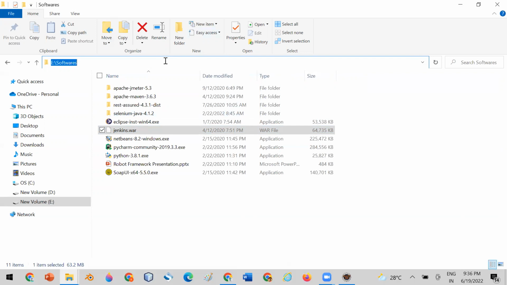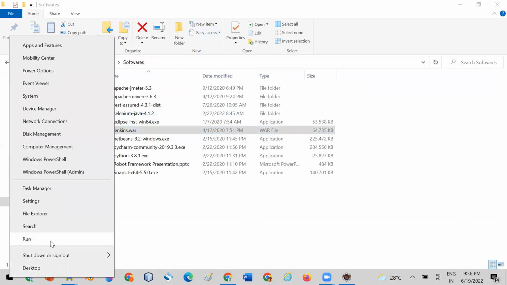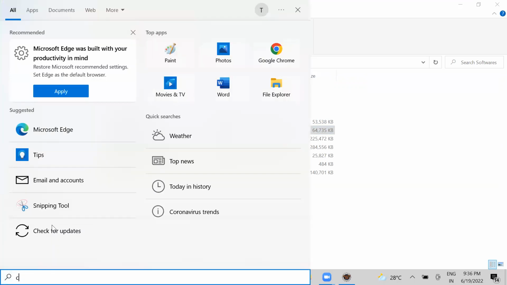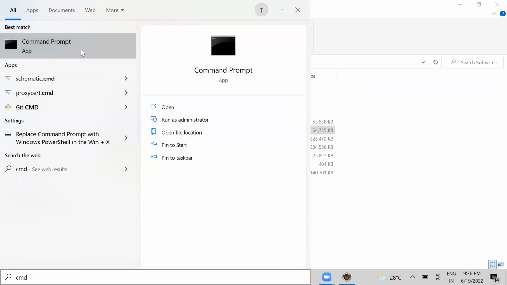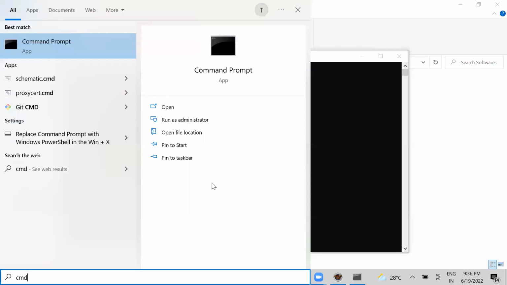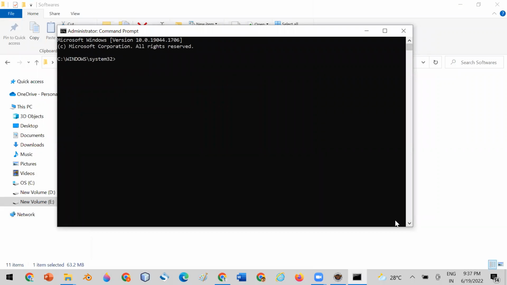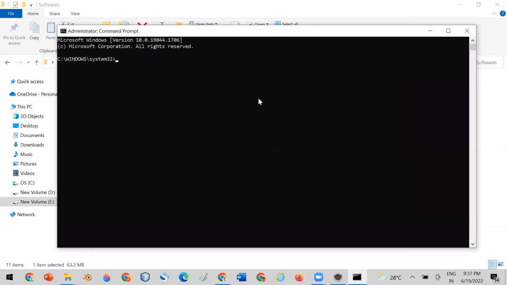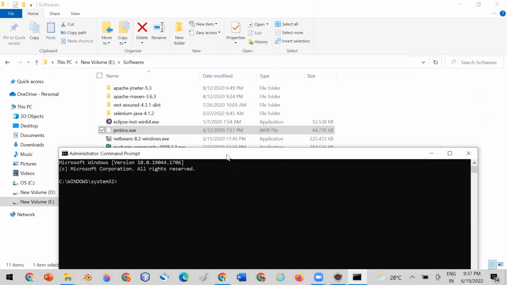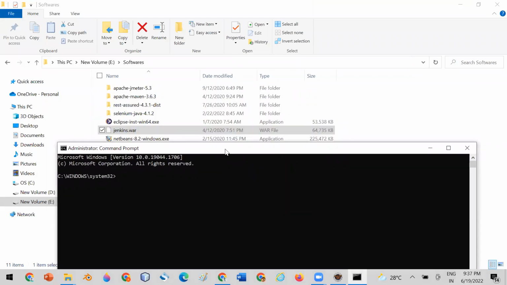So now how can you run your Jenkins? This is the war file. You don't need to install Jenkins on your machine. You can directly run the Jenkins application. How can you run it? Simply open the command prompt again. So I will open the command prompt, CMD, and I always try to run the command prompt as an administrator. You can run it any way, but I suggest always running as an administrator so that I do not face any admin access issue. So here, what you have to do? What is the location of your Jenkins.war? So you have to change your directory location.